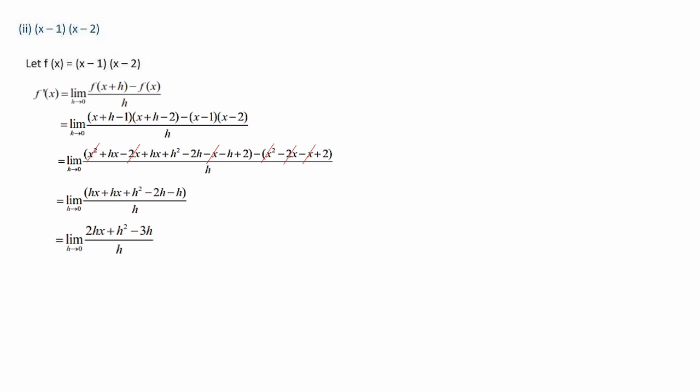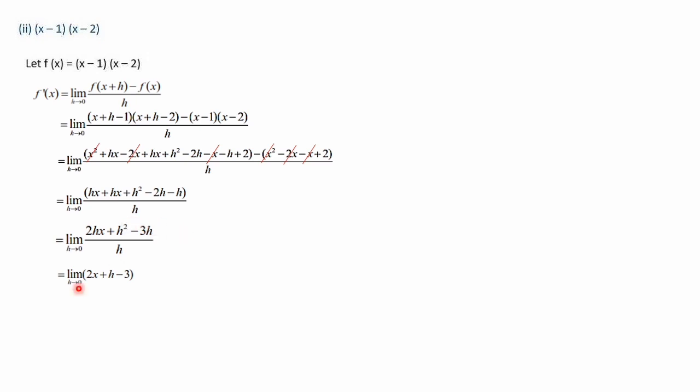Then we can cancel by taking a common h in the numerator, and the denominator h can be cancelled, that is limit h tends to 0. If you remove h from the numerator, 2x is the balance, here there is h balance, here there is minus 3 balance, and that common h you have cancelled with the denominator. Then 2x plus h minus 3 is the balance term. Again here also the same thing, cancellation is not shown. If you feel difficulty, you can write that step.